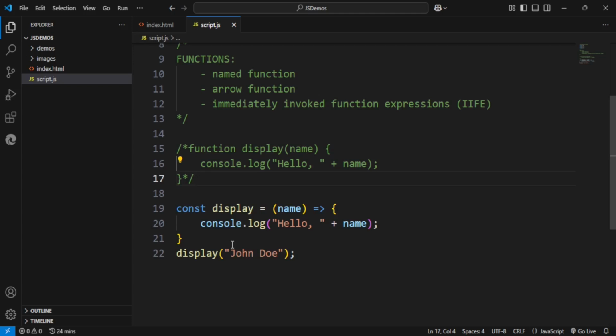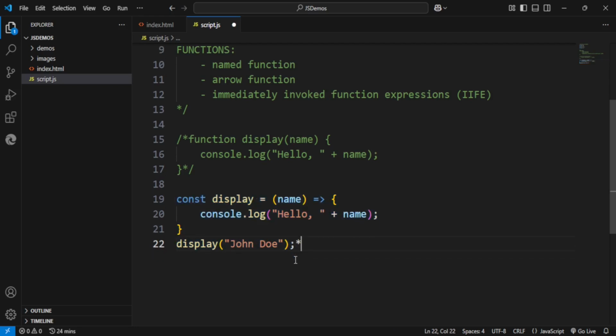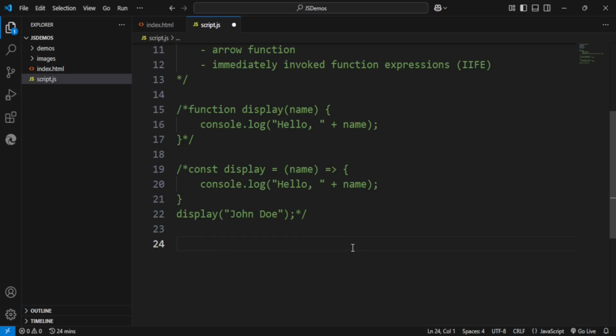So to write this kind of function, I'm going to just comment this out so that we don't get confused about our code. So we have a clean slate now, all right?